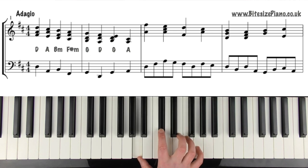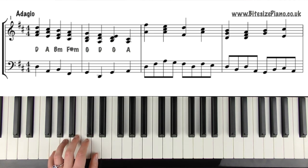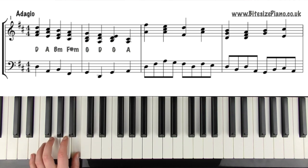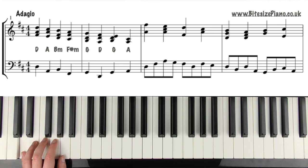Try and copy the fingers that I'm doing, or use ones you feel more comfortable with, but make sure you use the same fingers each time. So the left hand to that part goes thumb on D, A, B, F sharp, G, D, G, A. So you're playing the root notes of the chord progression.